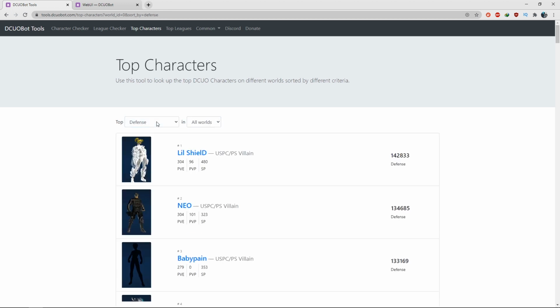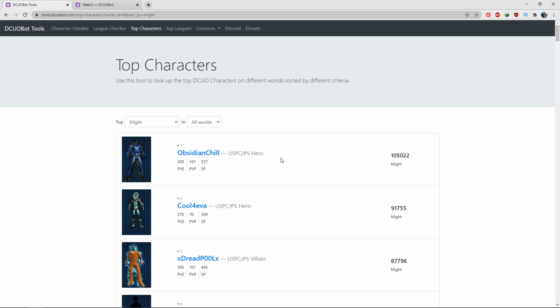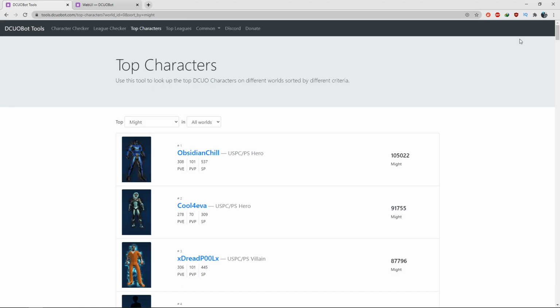Defense, same thing. You can pick whatever category you want. So say if we click might. Well, that's a coincidence. It just happens that I'm number 1, 105,022 might. And you can kind of see where you stand. Obviously, that's buffed. Like, you don't have the comment section, hey, you're buffed. It's like, yeah, I was, but I'm number 1.